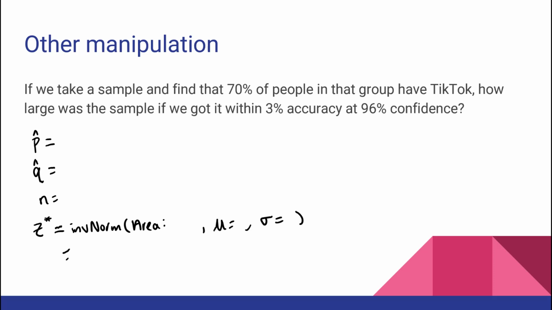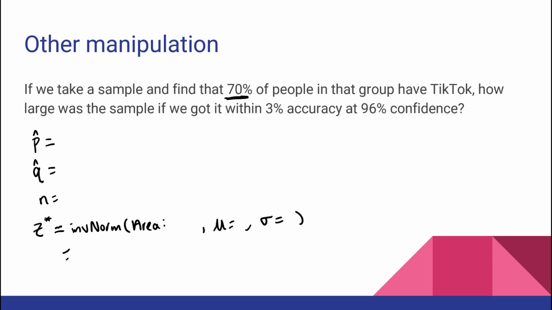So sometimes if you look at these, you'll think, I don't really know where to start. In these cases, you just sit down and list out all of the numbers that they gave you. So what do I have to work with? First of all, it seems that they gave us a p-hat. They marked that down with the 70% here. So this is an important number, clearly, and it is our p-hat.